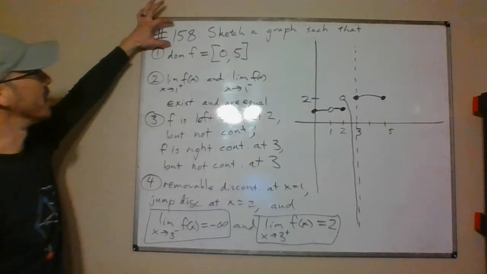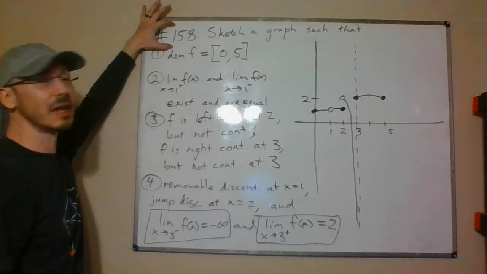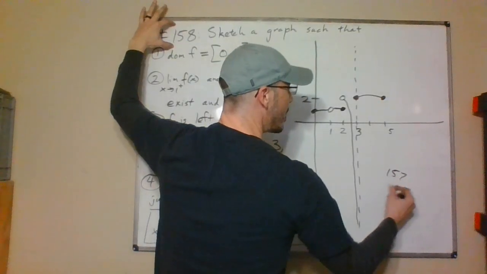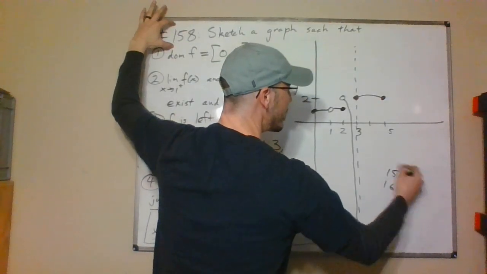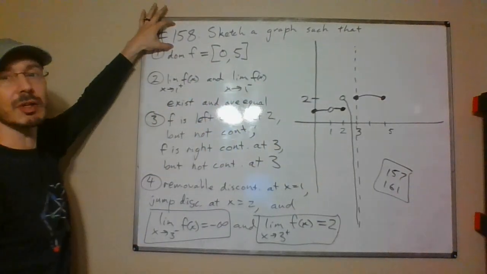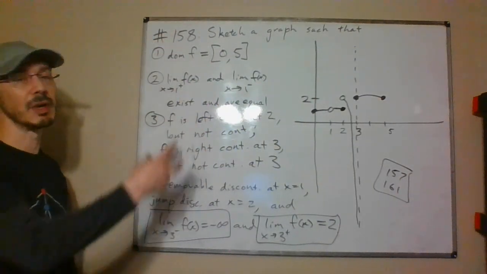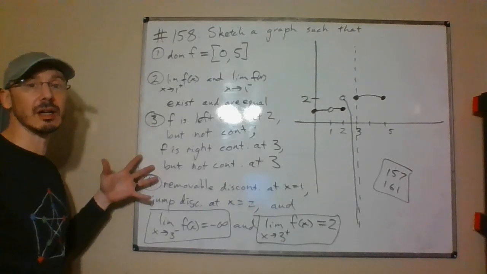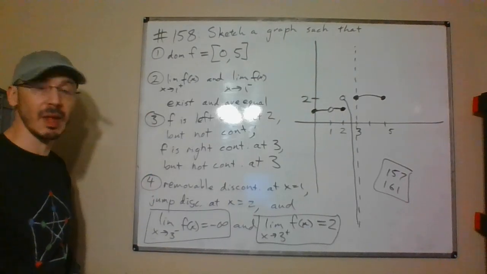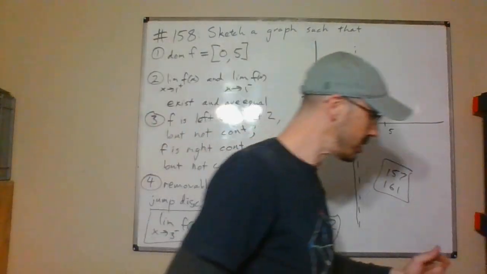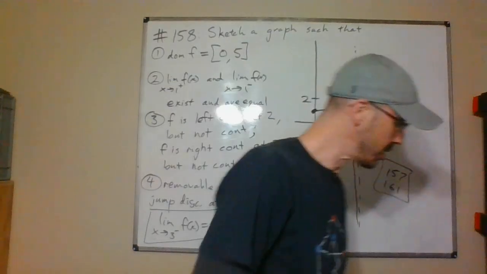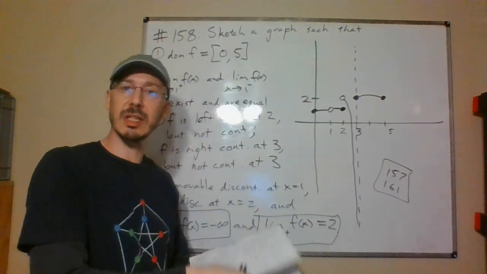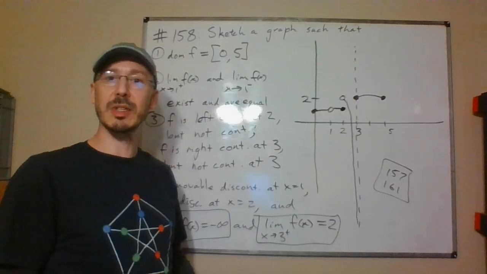All right, and this is relevant to, I think, number 157 and 161, which are like this, where you're given some conditions and you have to make a graph. It'll have you exploring each of these different concepts that they've introduced. Let me put the homework list up on Moodle, and hope to see y'all on Tuesday.